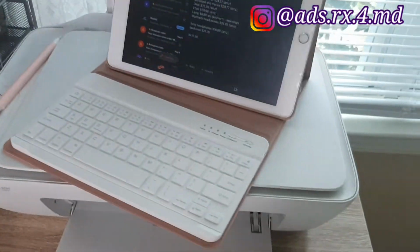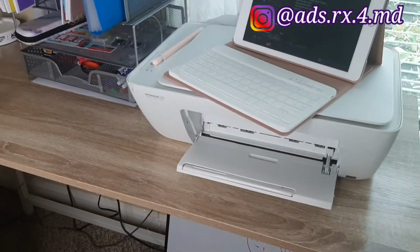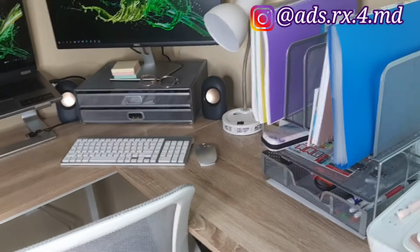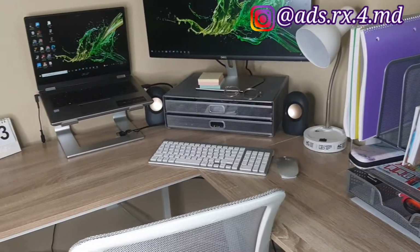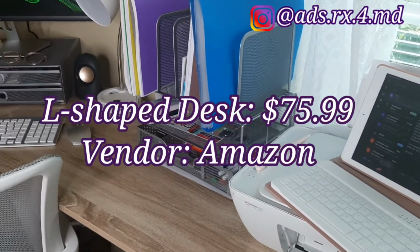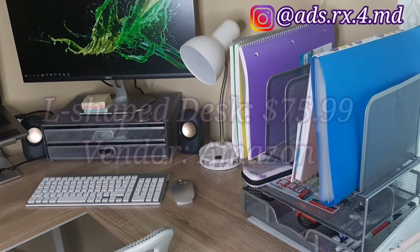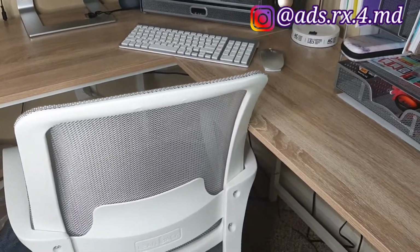So all of this is on a platform, and it is on an L-shaped desk. Initially I was not planning on purchasing a desk at all. I was planning on going with the desk that was supposed to be provided, but that just did not work out. And so I had a little bit less space to work with than I anticipated. So I thought an L-shaped desk might do a really good job of giving me enough desk space while not taking over the entire room, and I think I made a great decision. I love the way this fits in this space, and I purchased this on Amazon as well.